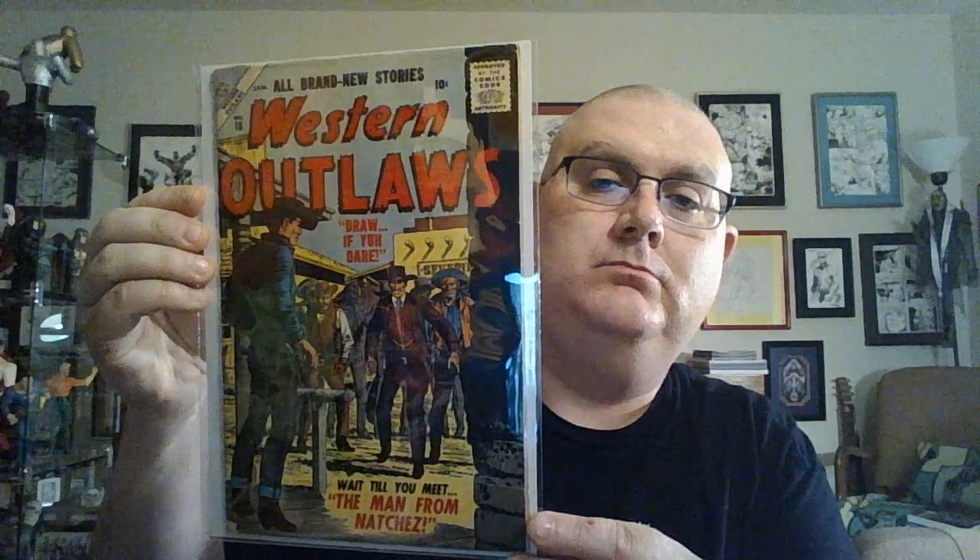The issue numbers on the Wendell ones were not on the cover, so it takes a while to find out what numbers they were — they're already bagged and boarded and the number wasn't on the outside of the cover, which was rare. One of my favorite old-time radio shows is Tales of the Texas Rangers — a phenomenal radio show and a good television series as well. The comic book is good too, though it's typical Dell in terms of writing and artwork. The photo covers were really good, and I highly recommend the radio show.